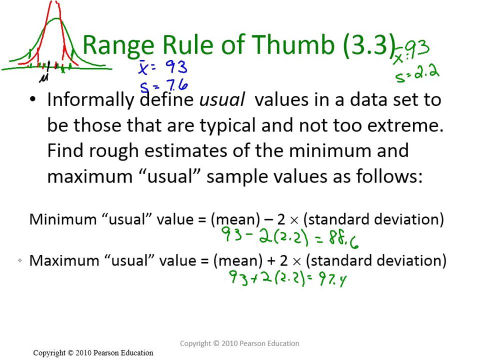All right, for those of you that have it on your boards, we're looking at between 77.8 and 108.2. Now that's my usual range. We've got to make sure, because with statistics, you've got to use some common sense in the process of what you're doing. Why do I say that about this problem?